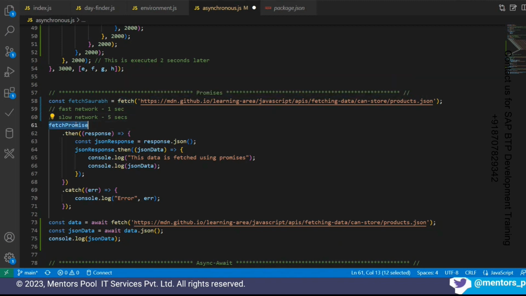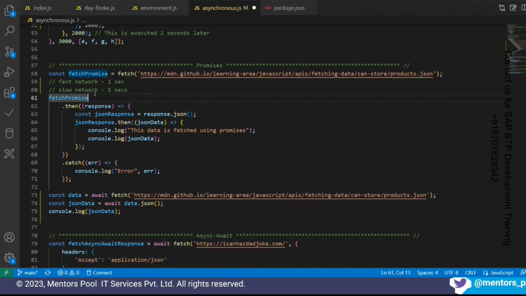Now the promise itself is in a variable called fetch promise. The way to deal with promises is you write the promise, then you write then. On a promise, you can have two sorts of functions here, then and catch.